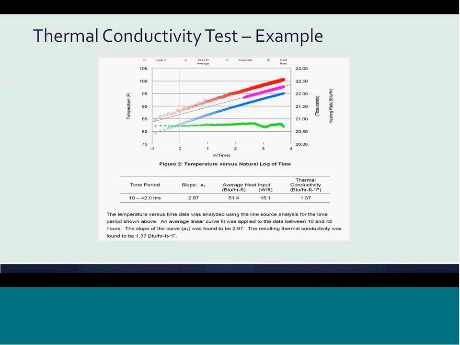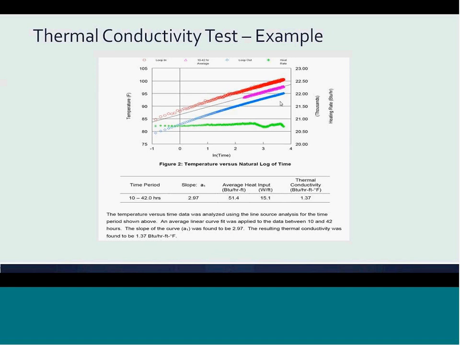After 10 hours, the system becomes stable, and the slope of the logarithmic plot of time versus temperature is used to determine the conductivity of the formation. So basically, the slope of this line on the chart ends up being the conductivity of the formation. Note again that I'm saying it is the conductivity of the formation. It doesn't have anything to do with the grout or the pipe. It has to do with the response of the formation to the test.